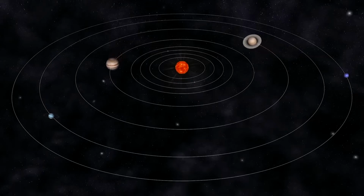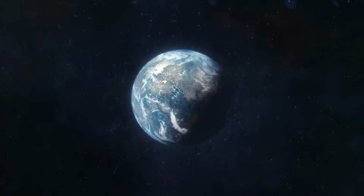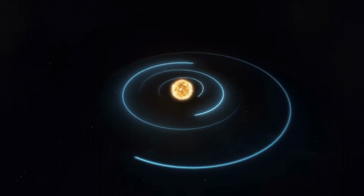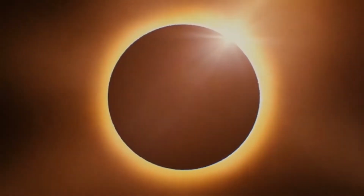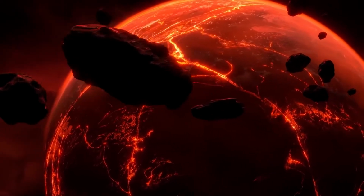What would happen if the Earth was much, much closer to the Sun? So close that an entire year passes by in a few hours. So close that gravity has locked one hemisphere in permanent searing daylight and the other in eternal darkness. So close that the clouds rain lava.